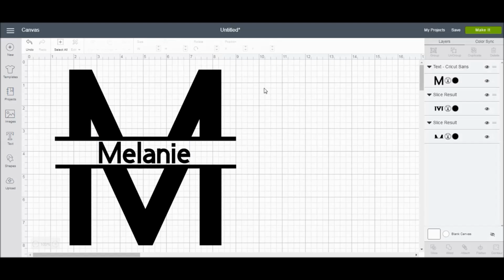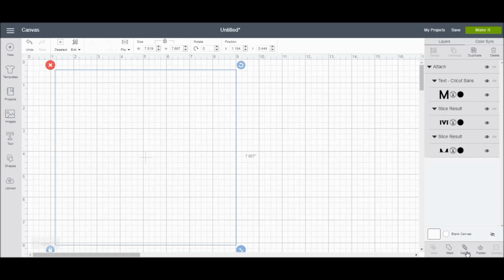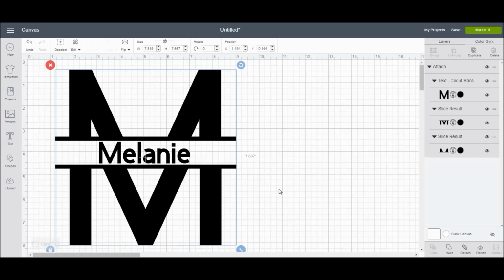And there you go. One last thing before you are completely finished is we need to attach all of this together. If it's not attached, then it will not cut out exactly like we have it here. So once again, come up to the top and click Select All. Come to the right-hand panel at the bottom, click Attach. Now the entire piece is attached and will cut out the way that we have designed it.